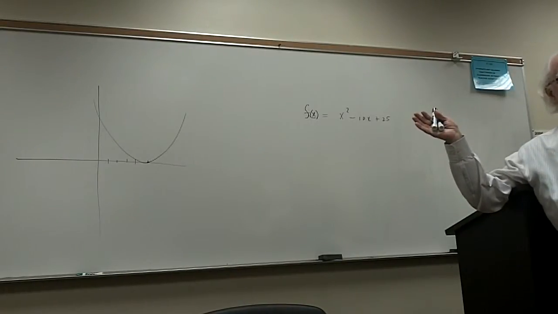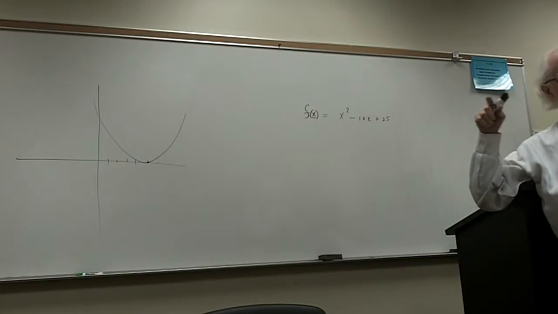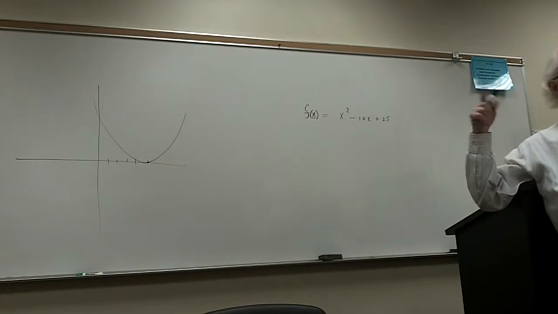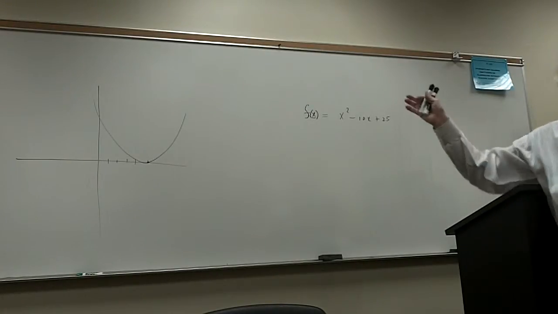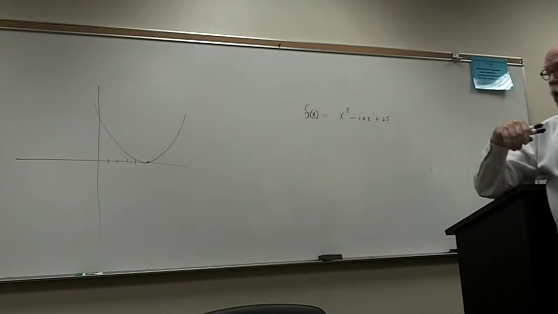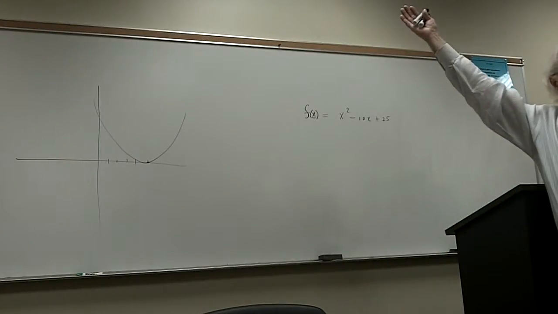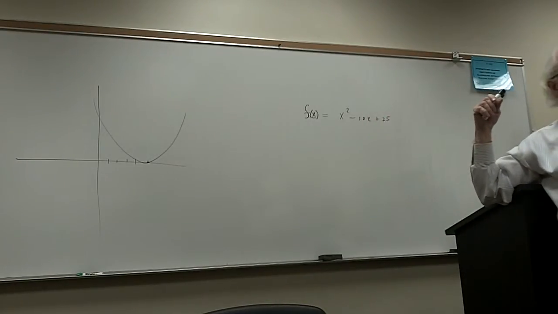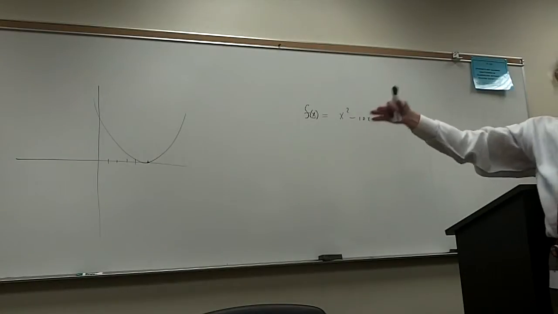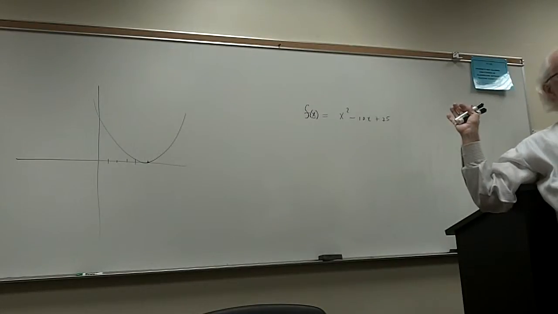If there were three 5s that made it 0, it'd be of odd multiplicity, which would mean the line would actually pass through the graph at 5. It would then be a third power equation, so it would go up like this and down like this. Since this was an even power with a positive coefficient, you know it's up on both sides. You can choose any number on that real number line and put it in for x. So the domain is all real numbers.